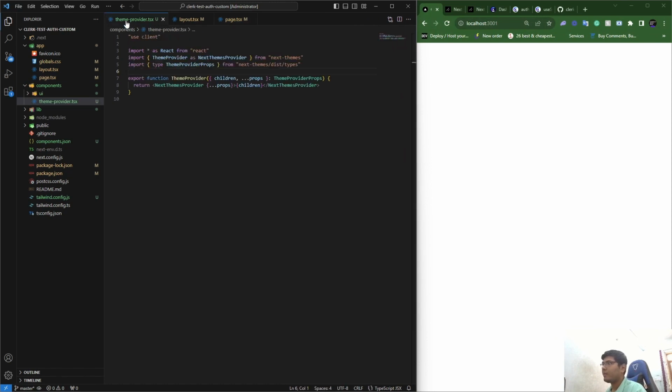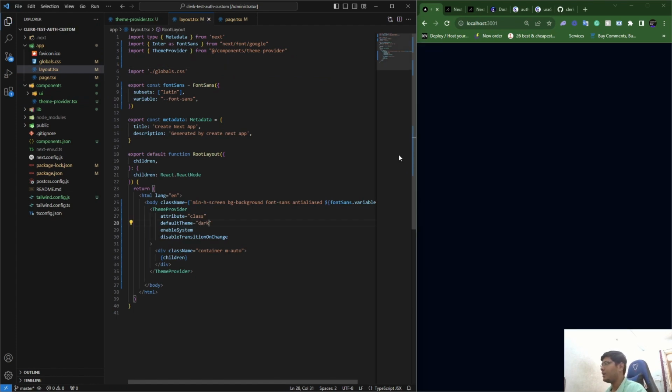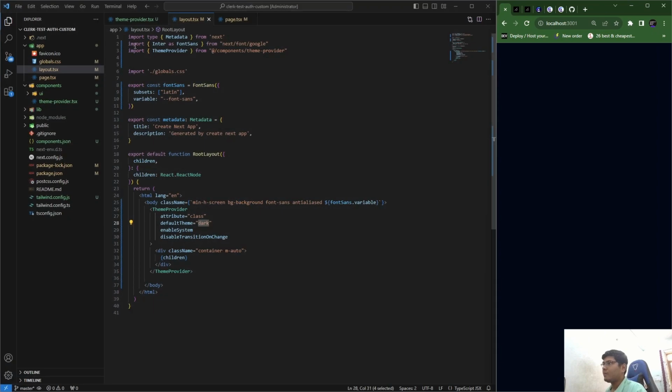I think we have to change our theme provider in layout.tsx. Here we have to set dark. That's all, that was left. It was system, so we just have to change it. Now it has worked. Okay, now let us first start with our pages.